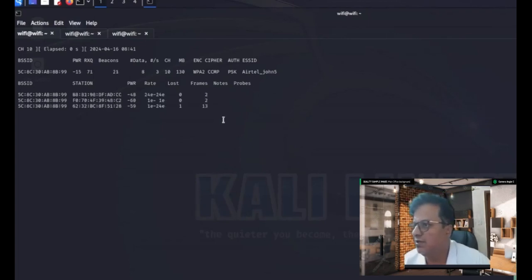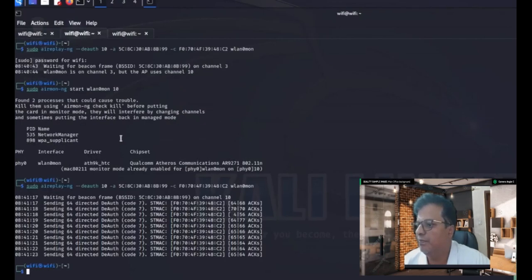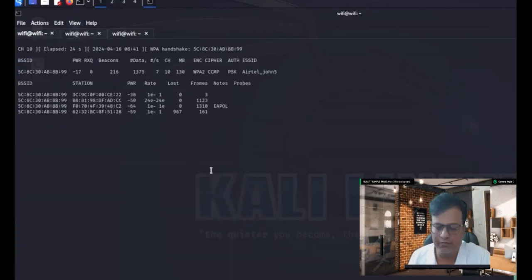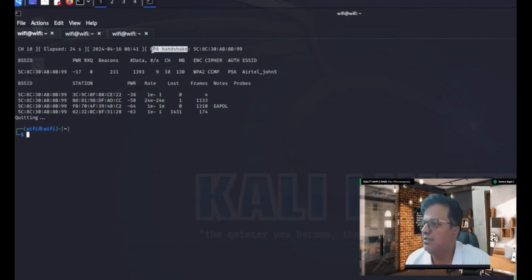Okay, we'll see. The capture will be in the top right corner. It should come. We'll do one thing. Okay, the handshake is captured. Great. So here you can see the handshake is captured successfully. Right, now we will see how we will crack the password using this handshake.